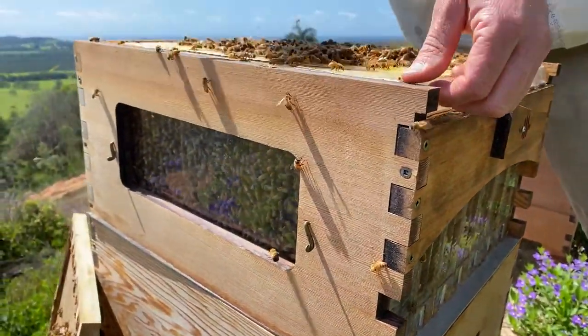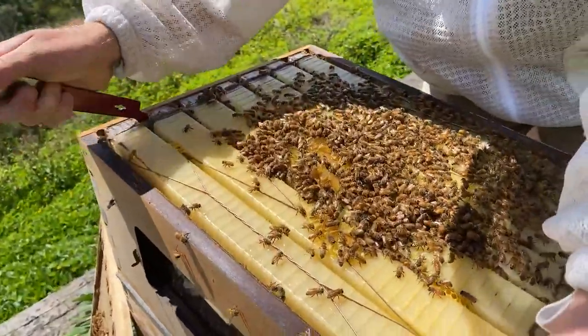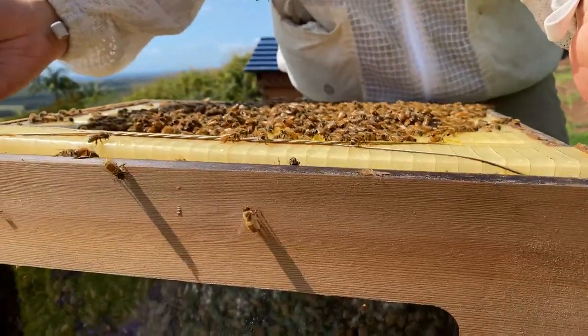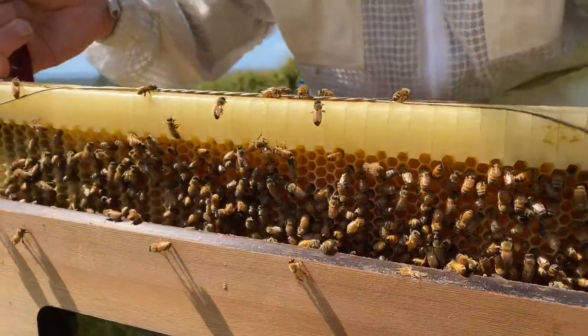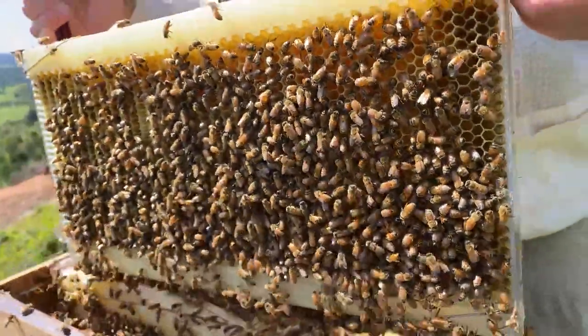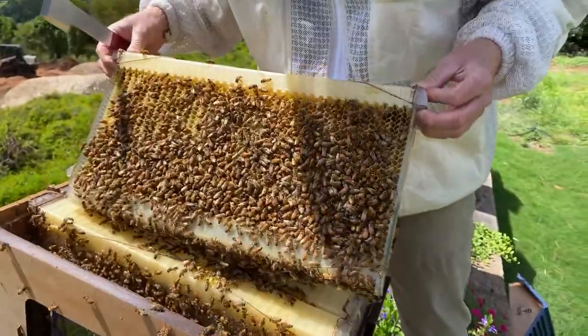And the J hook here goes under the end bar like that. And it's a matter of just rotating it, and it lifts it up. And you can use the other end, it's easy to hang on to. So we're just gently coming up. And now we have a frame that has been freshly harvested a week ago.